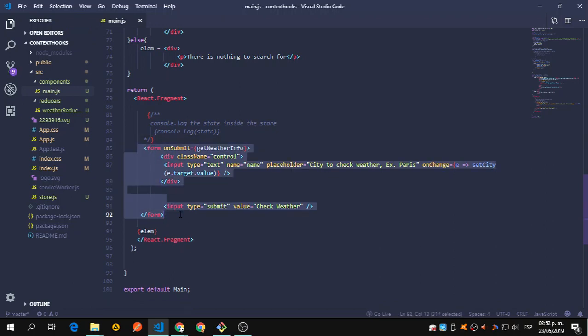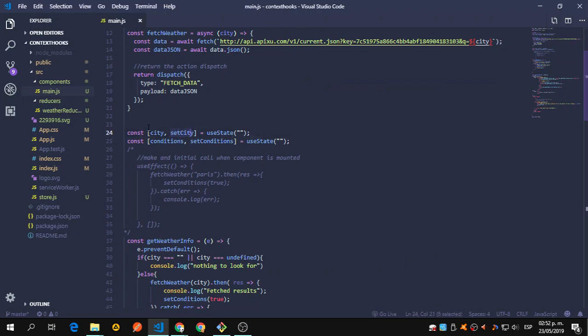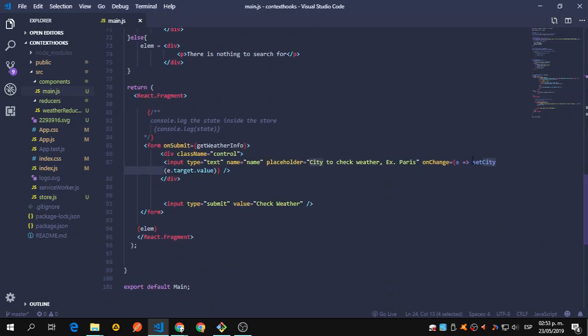So let's go to the form. The form is just an input with an onChange event that every time it changes, it's going to set the value of the input to the state. Remember that this setCity is setting the state for this city constant. So that's why we're using useState. We use an empty string as an initial value. So every time we call setCity, it's going to set the state of city. So every time we change the value inside this input, we are going to change the city into this value.